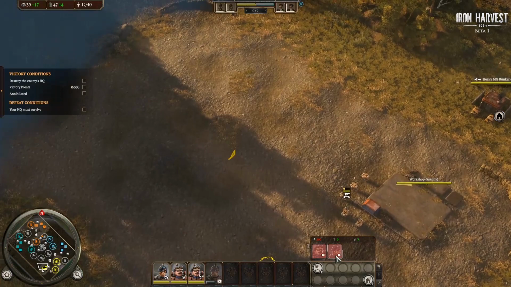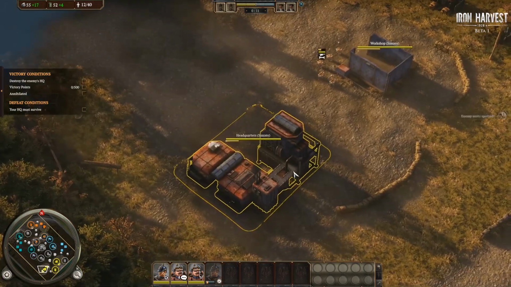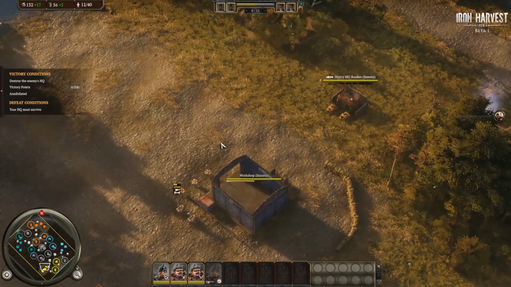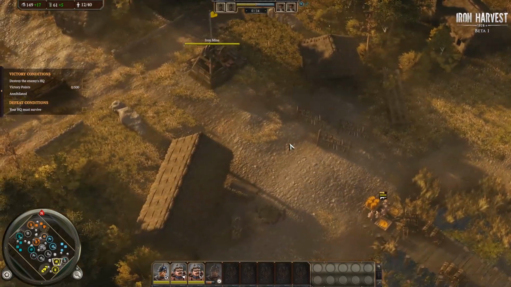Let me get some more submachine gunners up. The good thing about the barracks, too, one thing I didn't do last time was the headquarters can produce stormtroopers, but the barracks are what produces the grenadiers and some more of the advanced infantry, which are very powerful.